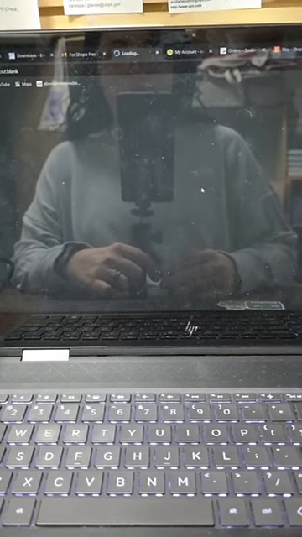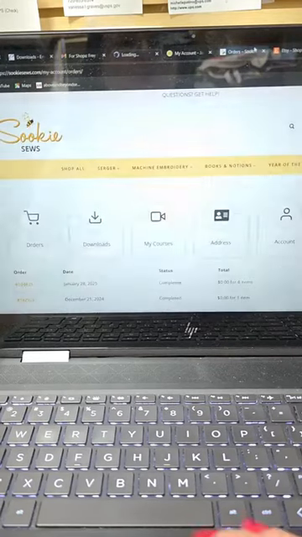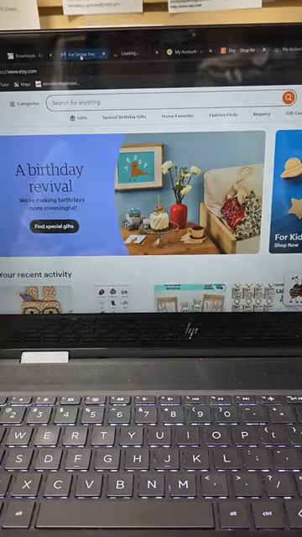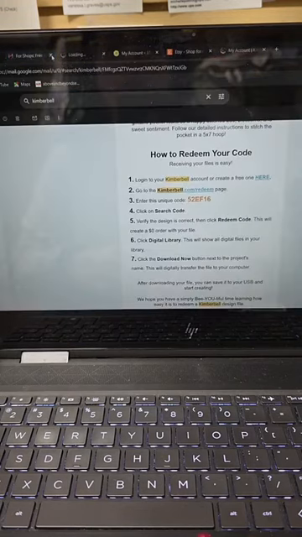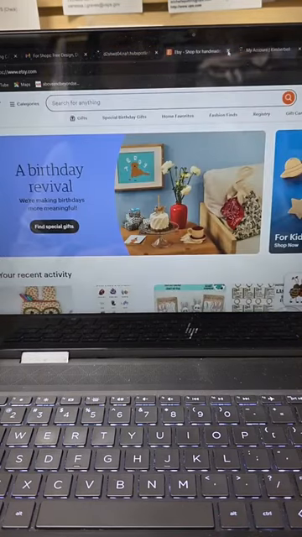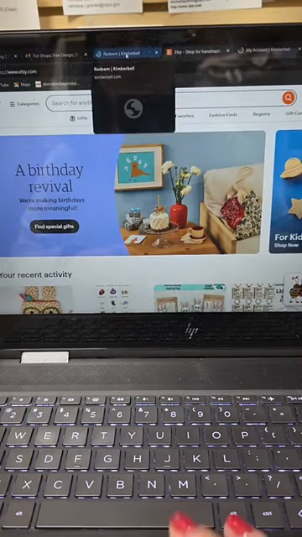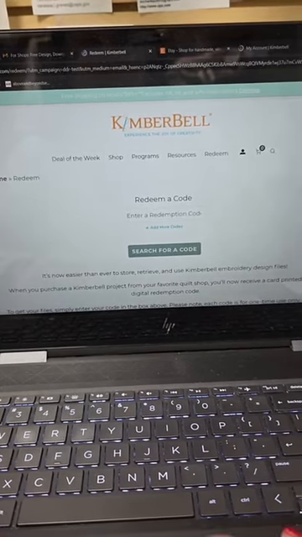Bless its heart. Okay, so we've gone over Sookie. Maybe closing some of these windows will help. We'll get rid of the OESD since we've covered that. We did Janine Babbage. Okay, so here is that window here.